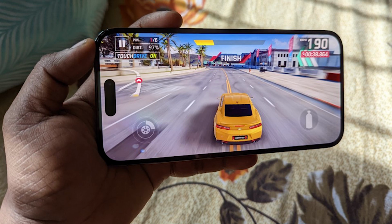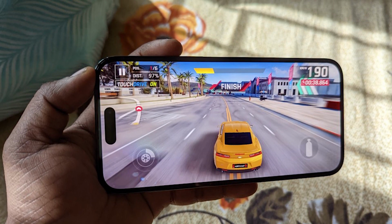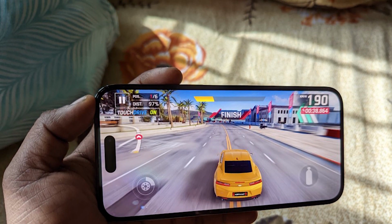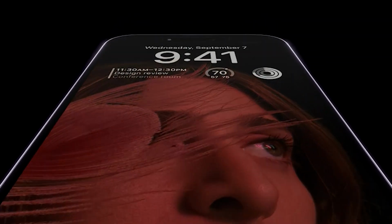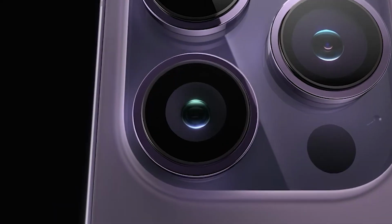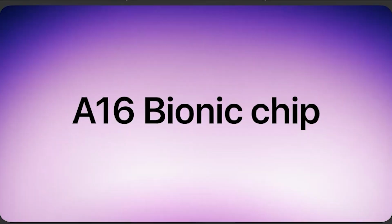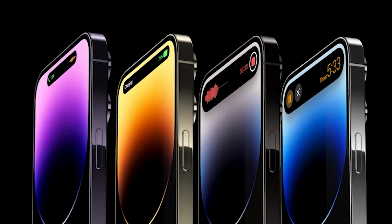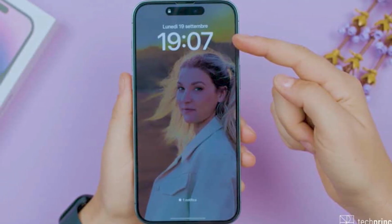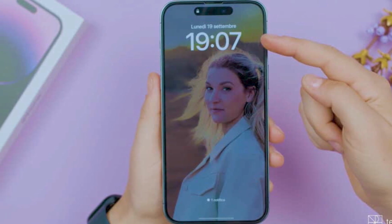You can try and find a better phone than the iPhone 14 Pro Max, but you're in for a lengthy search. This is the phone to get if you want a 5G device that does it all. The iPhone 14 Pro Max is the iPhone I'd recommend to power users. Why? Well, you get the best cameras in a phone based on my testing, a new always-on display, and a clever dynamic island that replaces the notch with a smaller area that delivers alerts and live activities on the fly.